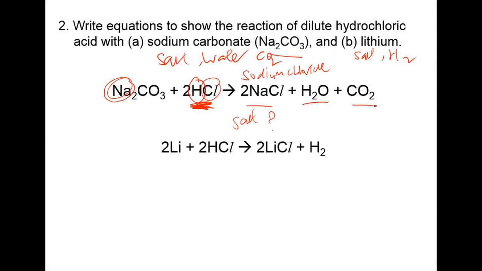So lithium with acid. What do we get? Same things as usual. The salt, LiCl, the H of HCl is replaced with the metal. So the only metal here is Li. So we put in Li, LiCl, and we have H2. This is from the generic equation. So acid plus metal gives us salt and hydrogen gas.